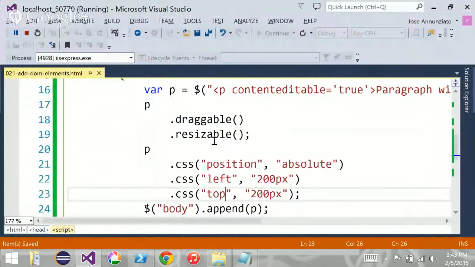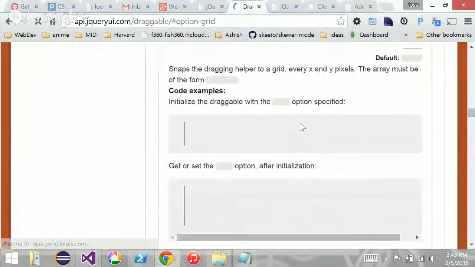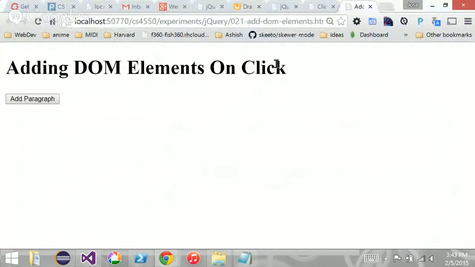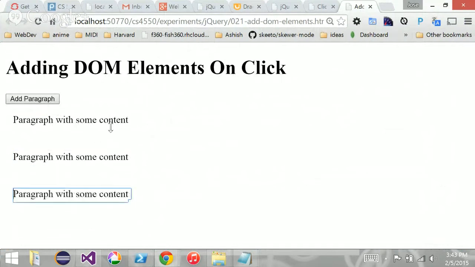We can copy that, and as we make it draggable, give it the option that the grid is 20 by 20. So as I add them, now notice that it moves with the grid. I can add different paragraphs and move them around, and now I can make them flush with one another.